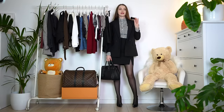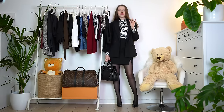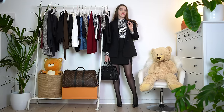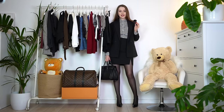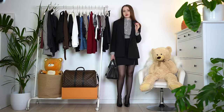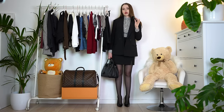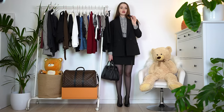I have to say this is a very work outfit, but I'm pretty sure there is gonna be someone who's gonna say something about this skirt length. So if you got some regulations, follow the regulations, pick a longer skirt. This is only an inspiration, and it kind of looks cute. I got this oversized blazer over the shirt. Let me know in the comment section whether you would have preferred a more fitted silhouette. Drop a comment, and I'm gonna do something here.